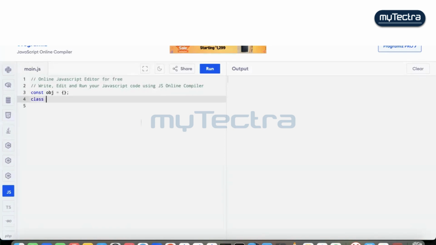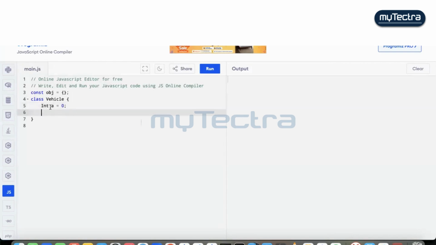Let's say if I want to create a class, let's say a person class, or let it be vehicle only. And let's say if I want to declare a member in Java only. So what I would do is int a equal to 0.